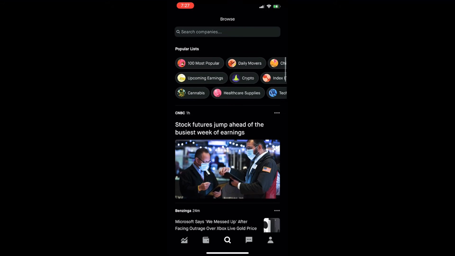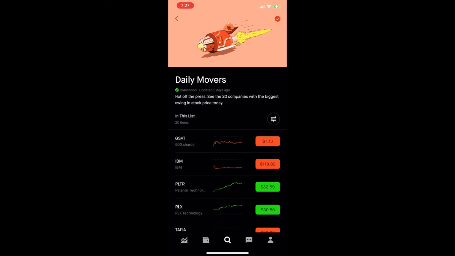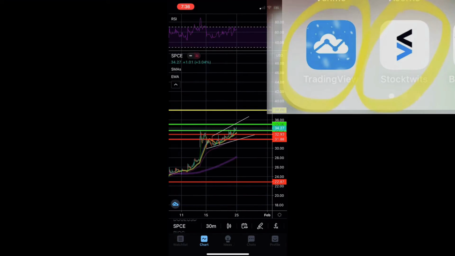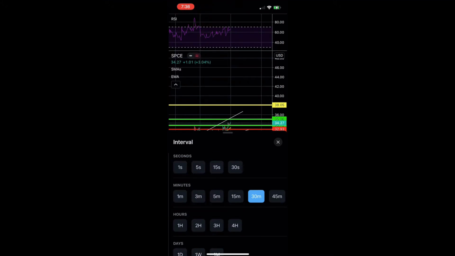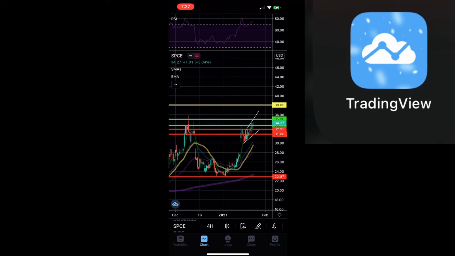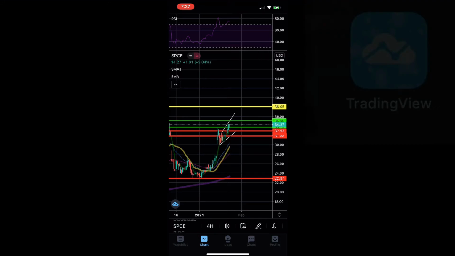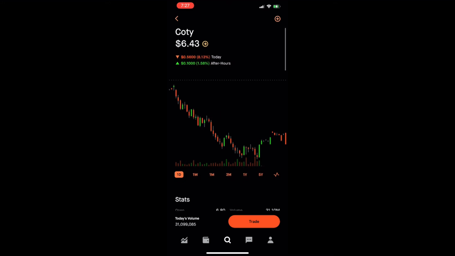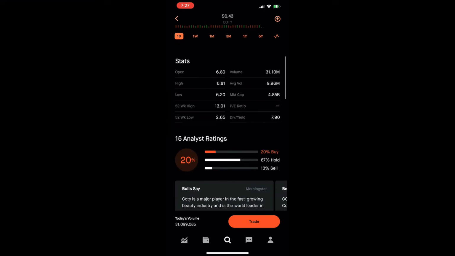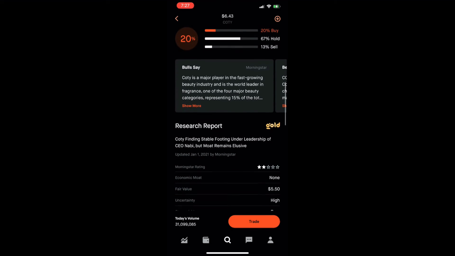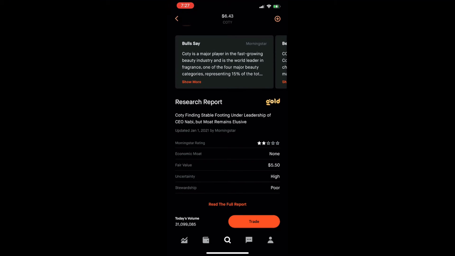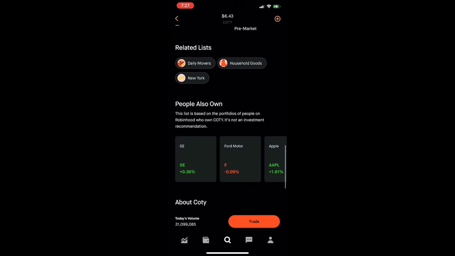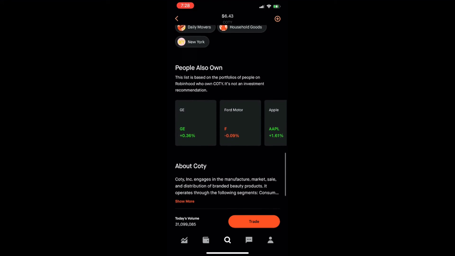That's why we use tools, which are other apps like TradingView, where we can then look at the charts and see how that stock is actually moving, and if it's moving in a direction that we like, that we feel may continue to go up, or we may have a chance to actually win some money, and then go back into Robinhood, buy it, and then ride that wave up, and then get out. And the cool part is that your money will be instantly available. So as soon as you get out, you'll have that money to spend on that card that they will issue you. That's the great part about Robinhood. You can get your money right away if you need it.